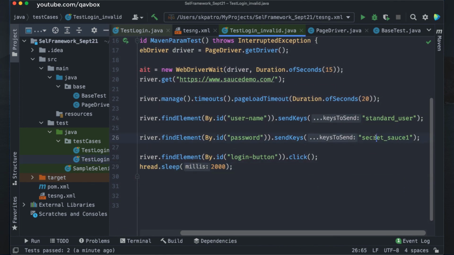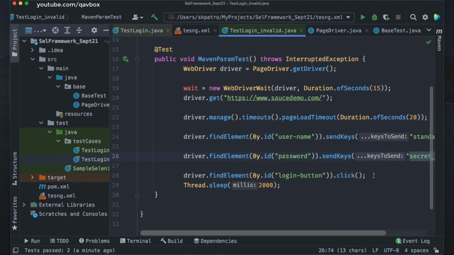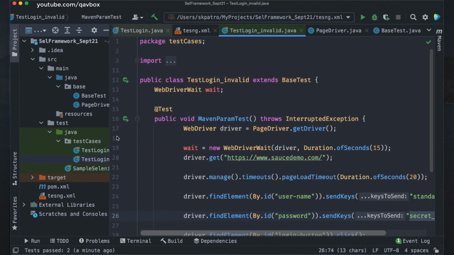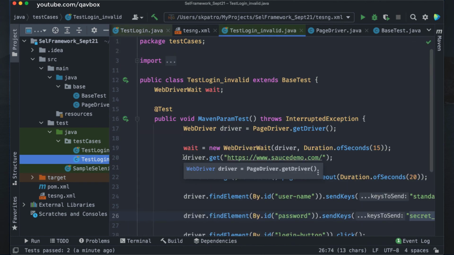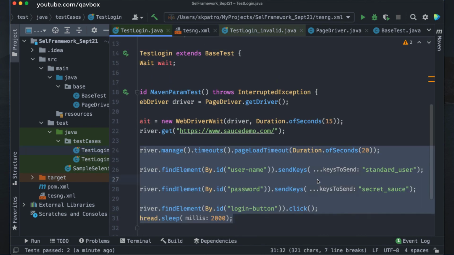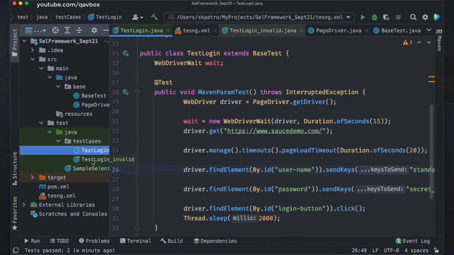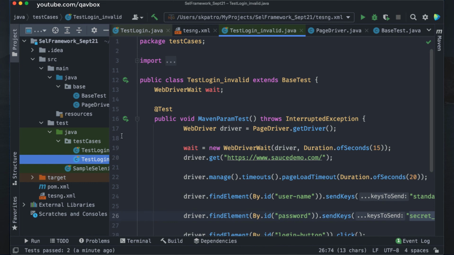I'm sending a different password. Now for just this invalid login password, do I need to write entirely a separate test case and repeating all these things? Not really. The problem is that if I want to change something, let's say that tomorrow the application ID got changed to username 1, or maybe it is changed to user email. Now at that moment, whether it is 1 or 2 or 20 test cases, every test case I need to go and change this one, which is not a good approach, right?